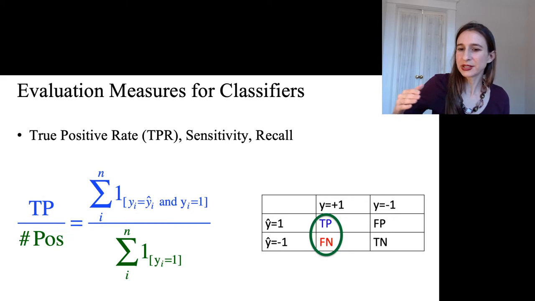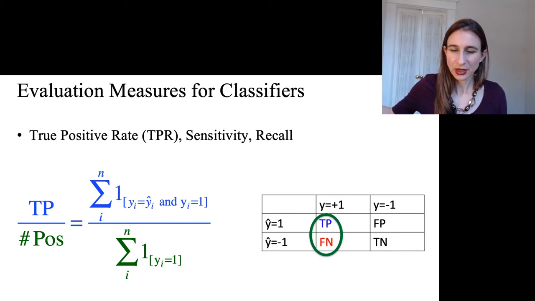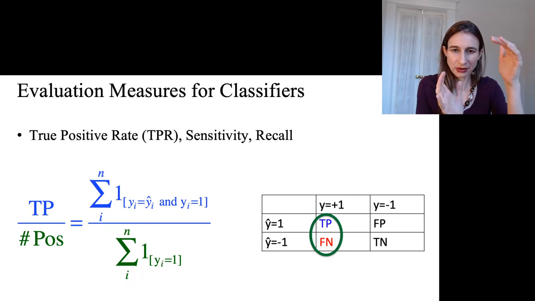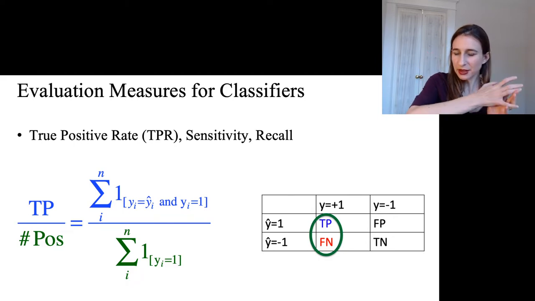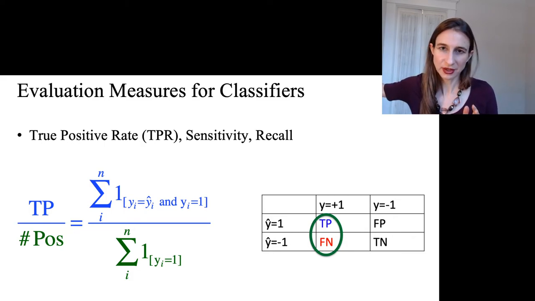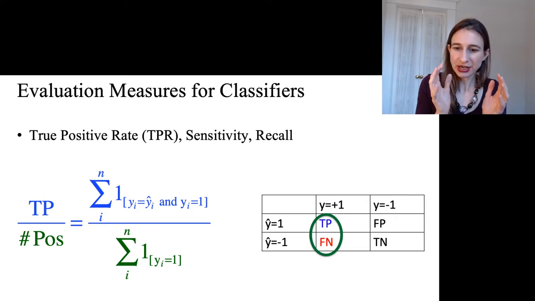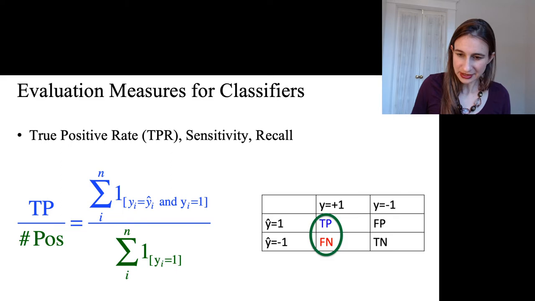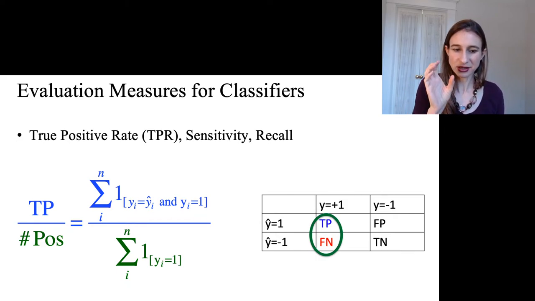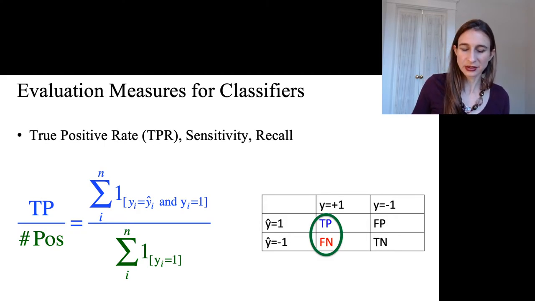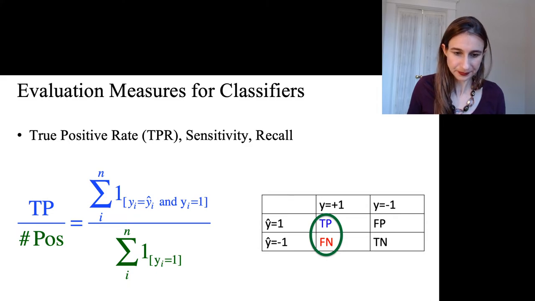So what does that mean? That means that of all the web pages that were relevant to the search query, what fraction of those were on the page that I returned? So of the overall web pages in the world that were good matches to the search query, what fraction of those ones was I able to recall? And so the way I've written this here on the slide, the green circle is the denominator. That's the total number of positives, and then the number of true positives is in blue there.